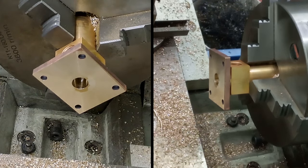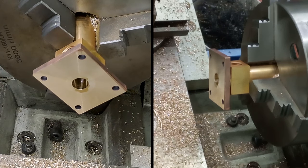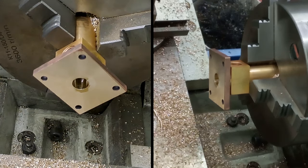Get this in nice and tight. I don't want this wobbling around. I want this to produce a nice, smooth bore, hopefully. As I said, there's a lot of hours gone into this pump body. I really don't want to mess it up.